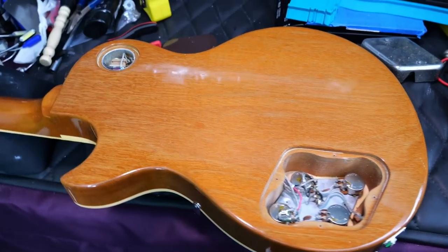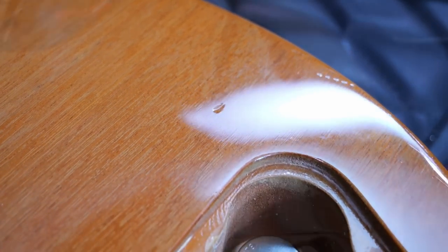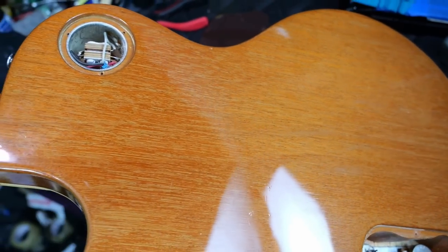Moving on to the backside, looks extra clean, but get it in the light, you can see quite a few light impressions just in the clear coat though, so it presents well. That's definitely the deepest ding on the back. But this definitely matches what the frets were showing us.